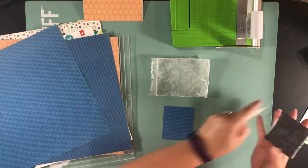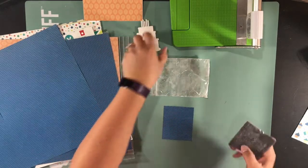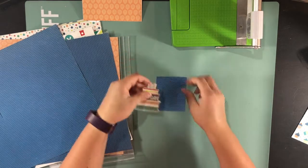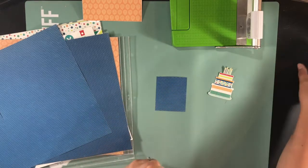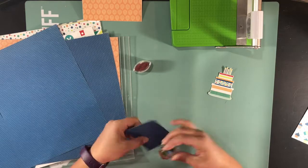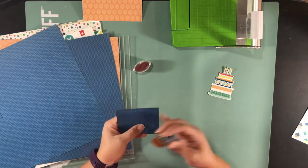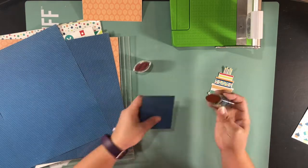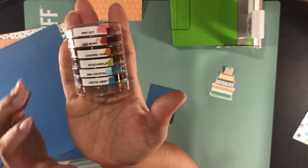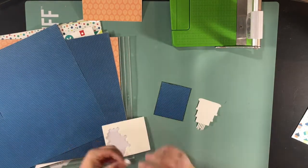So this is my Perfect Crafting Pouch from Scrap Perfect. I have used this even on layouts. I find it works better than the competitor's brush tool. I only need to go over it once. I'm going to ink the edges of this blue paper in an orange color. I forget what the exact name of that color is, but I'll hold it up there. So candied yams, I think it was. I can't see on the video.